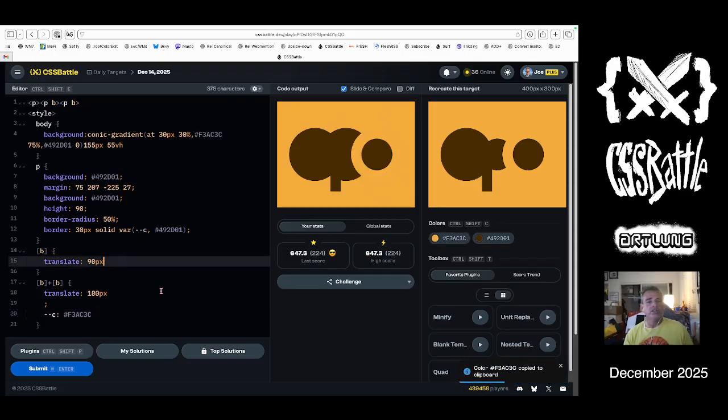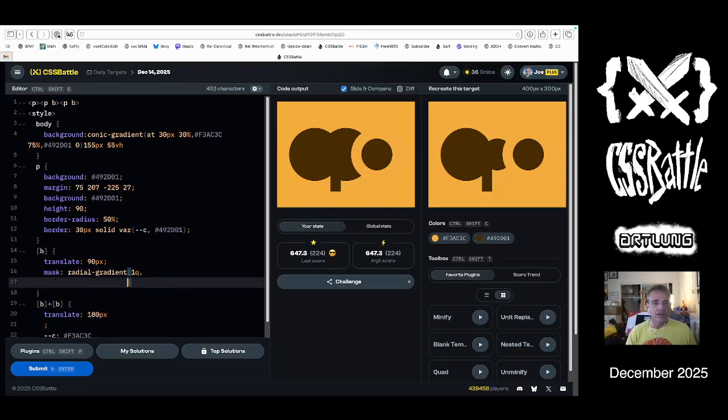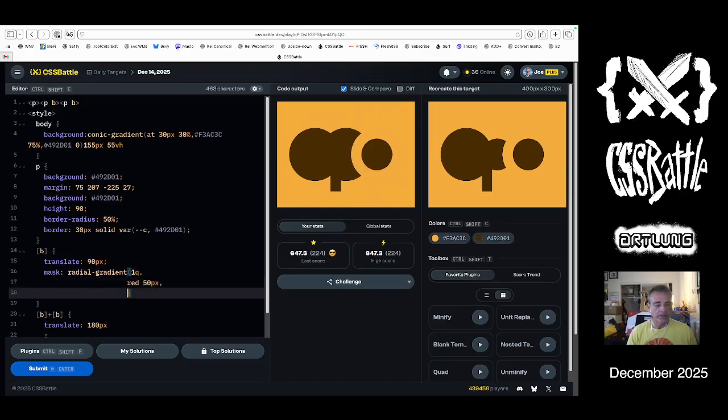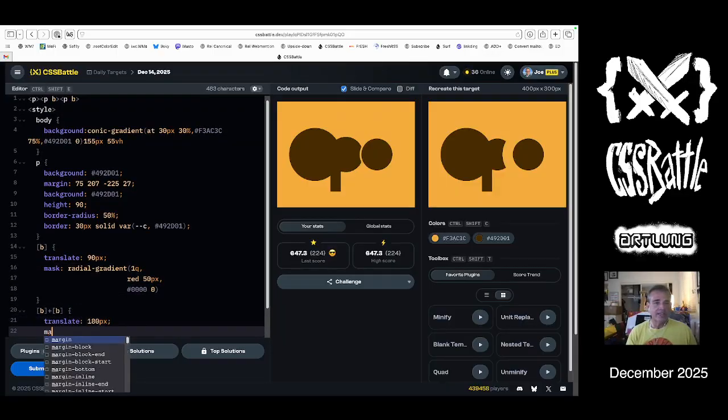So what else can I do to make this be a mask? And I think that what I want to do is mask is a radial gradient. And this is not great. Red, 50 pixels, transparent. And then I didn't do a mask unset. So the way I've done this is not very efficient, because I didn't think it fully through.